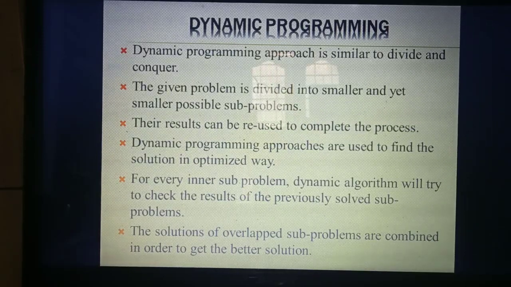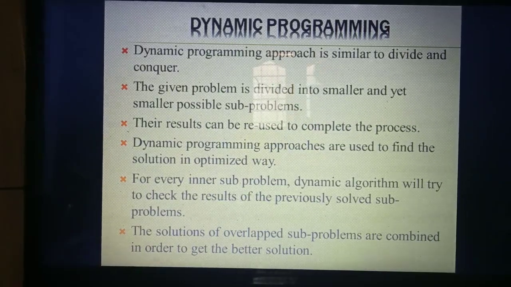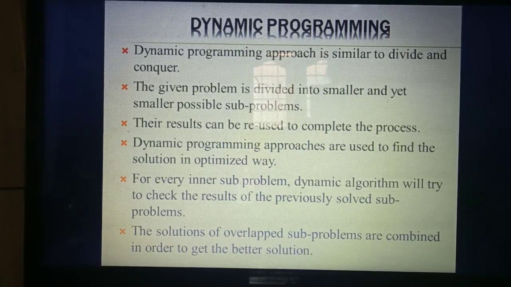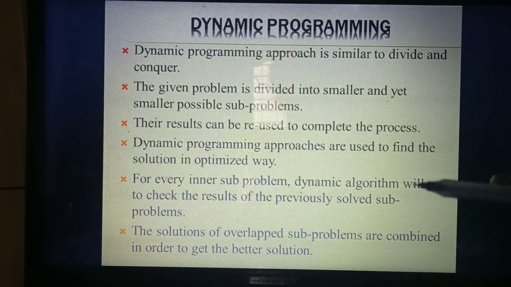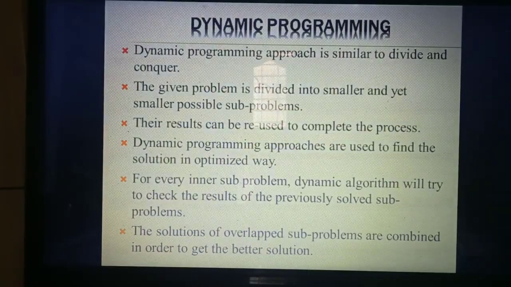For example, a final result you need to get, say 200 lines of code is there. You need to get the final output, which means only when the full 200 lines of code execute will you get the final output. But for your easiness you are splitting it into 10 lines. But the final output you need means the 200 lines of code; whenever they complete the 200 lines of code, then only you will get the full output. Likewise, here also the results can be reused to complete the process.